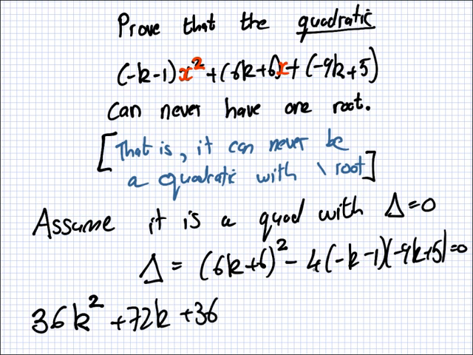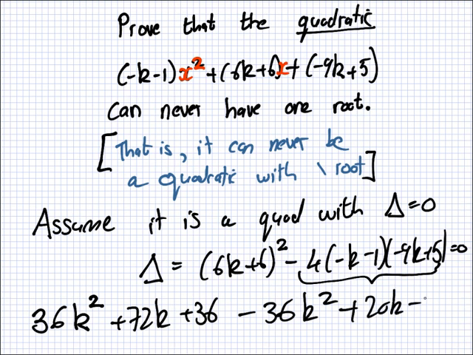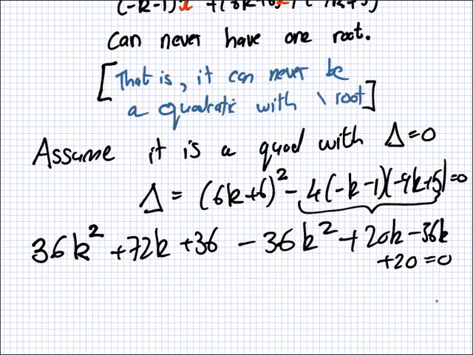And then what I'll do, well, maybe somebody kindly has expanded this already. What do we get? Minus 36k squared plus 20k minus 36k plus 20 plus 20 equals 0. Okay, and if we clean that up, I think the k squareds are gone, aren't they? Yes, it will be 56k plus 56. Okay, this seems like a lot of people got this.